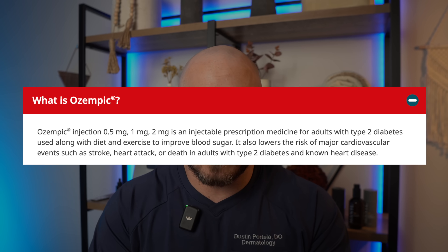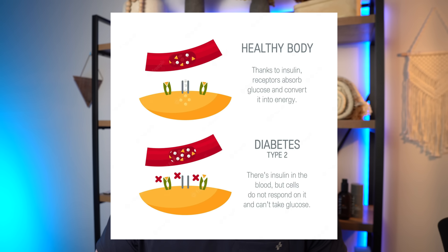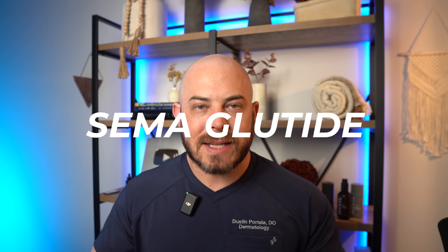In order to understand what Ozempic butt is, let's first understand what Ozempic is. Ozempic is a drug that has been on the market primarily for the treatment of type 2 diabetes. Individuals with type 2 diabetes are not producing enough insulin to manage the sugar in their blood vessels from their diet, and that inappropriate storage of sugar often leads to fat accumulation, microvascular complications, blindness, neuropathy, increased risk of heart attack, stroke, cardiovascular disease, and even cancers. Ozempic was designed to mimic a hormone called glucagon-like peptide 1, or GLP-1. The generic name is semaglutide, and it is a GLP-1 agonist, meaning it acts like GLP-1.